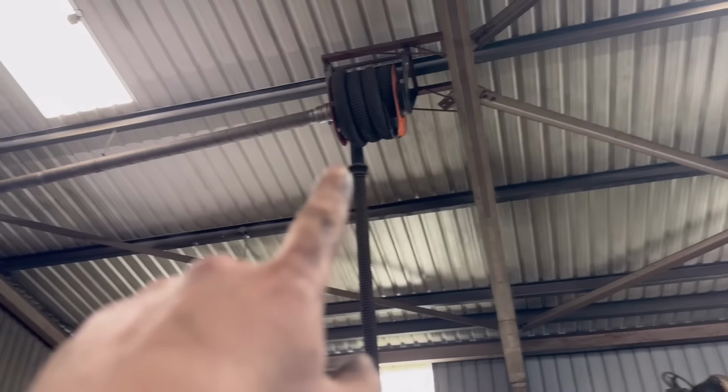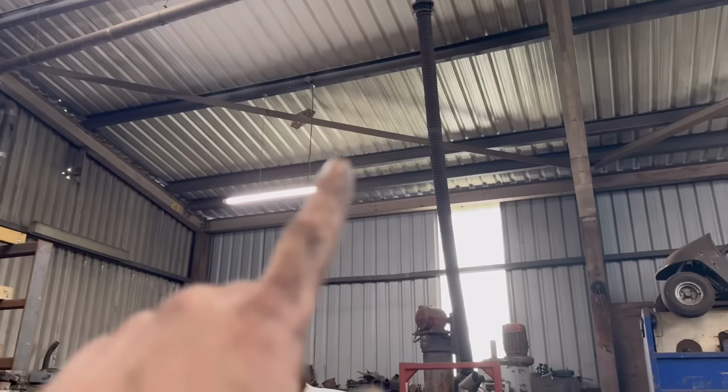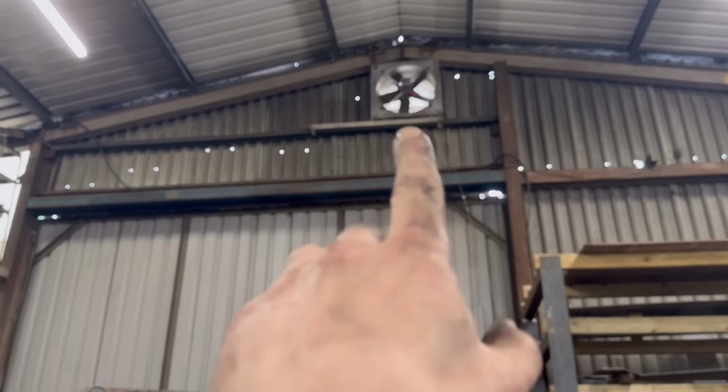Engine's got oil in it. Everything's clear, nothing's in the way. Yeah, I'll just have to bleed it through first, I think. I do have an exhaust extractor up in the roof there that goes down onto the exhaust, but you can't really see what's happening to start with. So I'll leave that off until I get it running and then I'll put that on. And I've also got a big fan up there to suck all the smoke out.